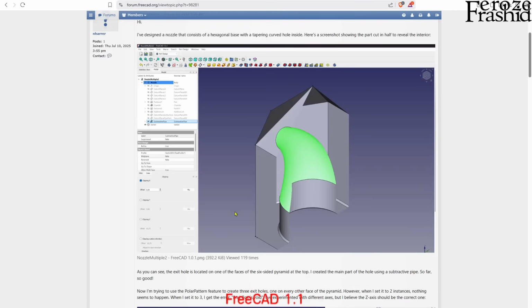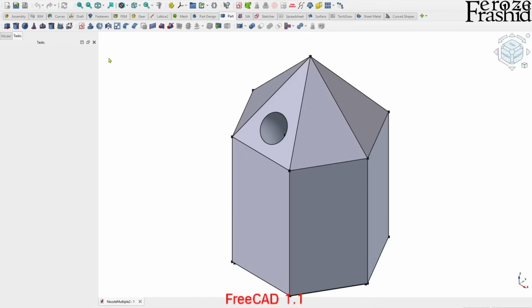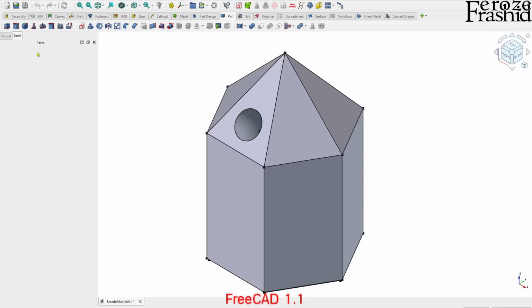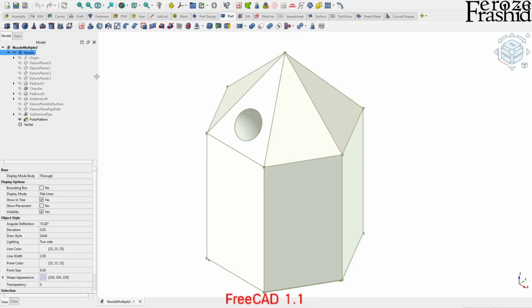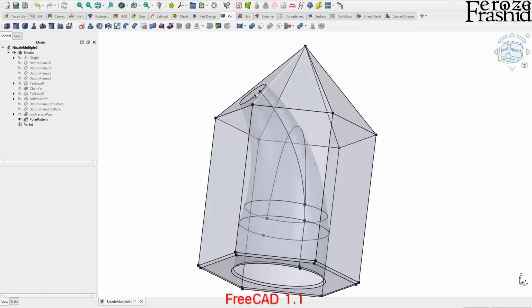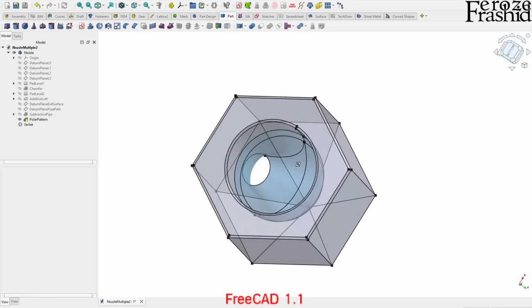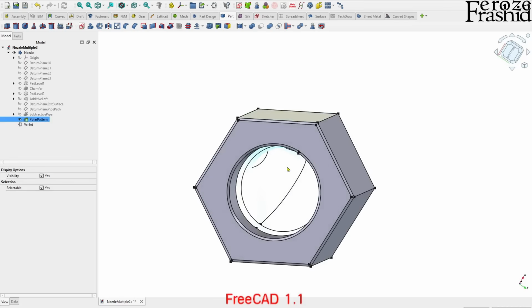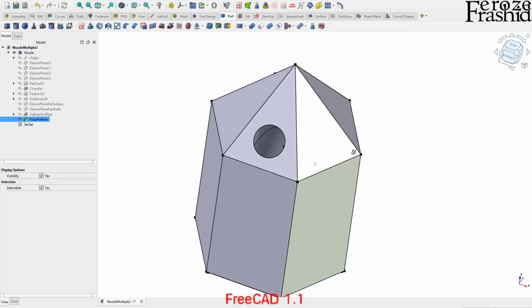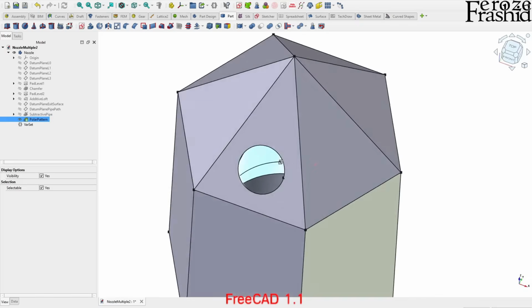I'll download this file and open it up in my FreeCAD software. Okay, so here is the file. We have a nozzle. Let me turn on the transparency, and it has a hole in the middle that starts at a higher diameter and ends up with smaller diameter.